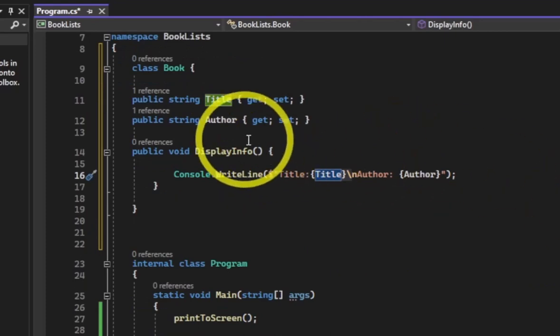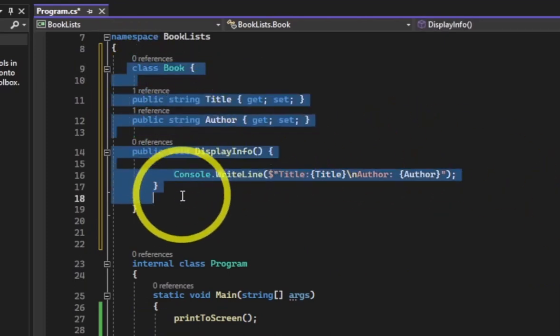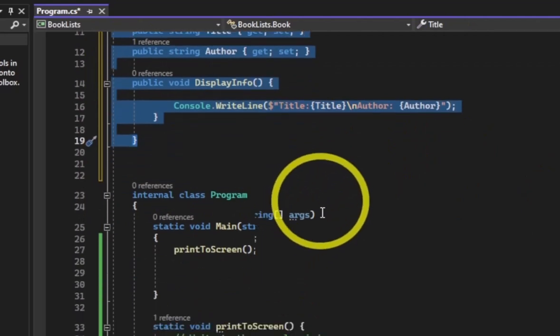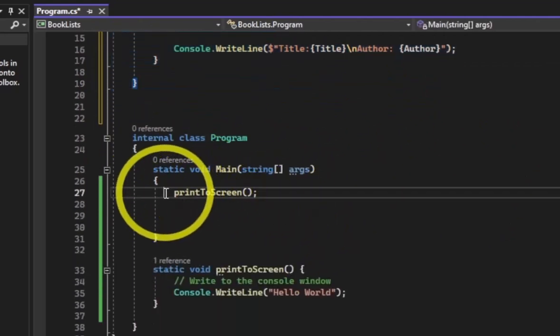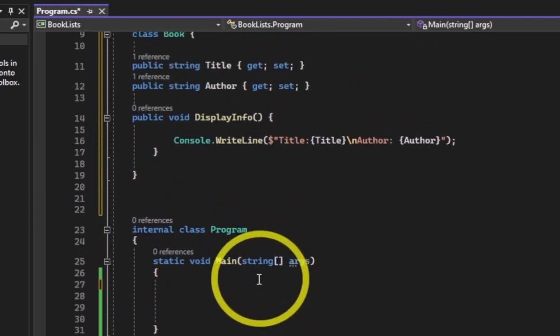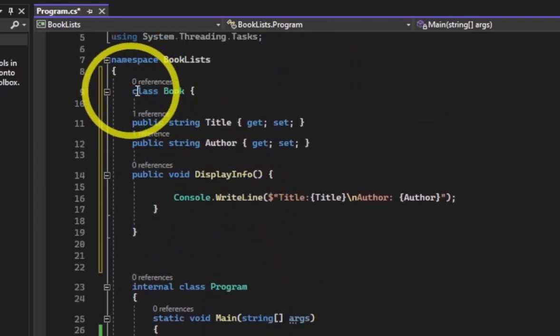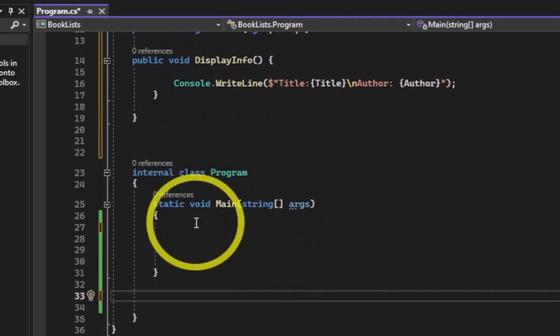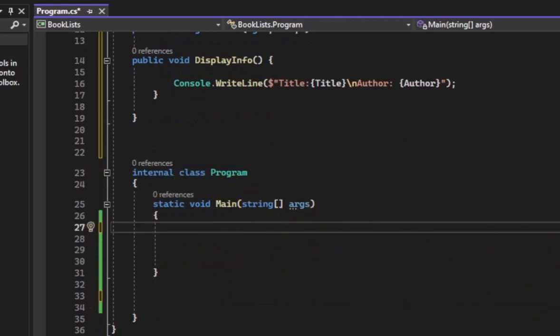So now let's go and use this class right here. We go back to our main program, and we don't need this anymore. That was just a test. So we're going to go ahead and create a new book. The way we create a new book in object-oriented programming is we use a special keyword called new.